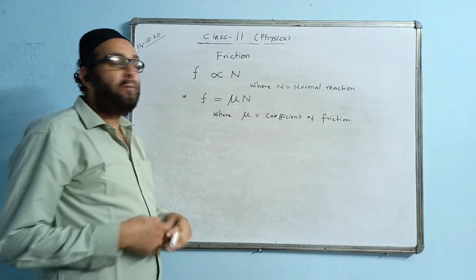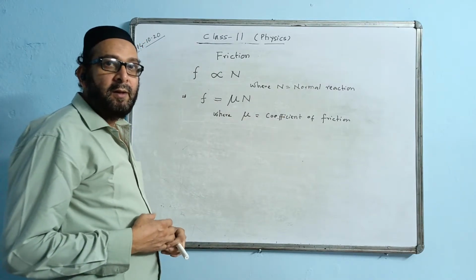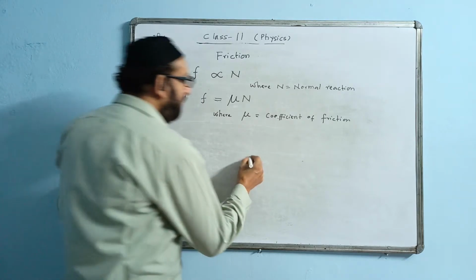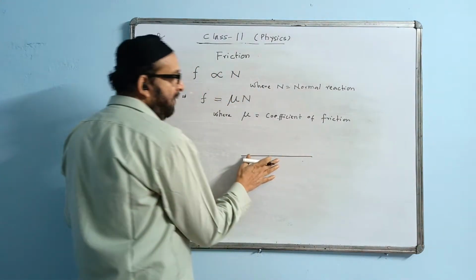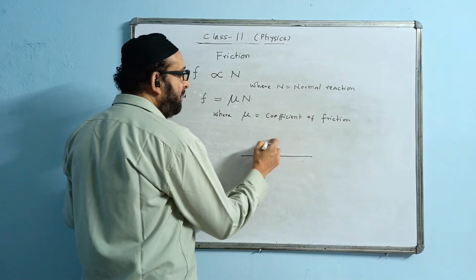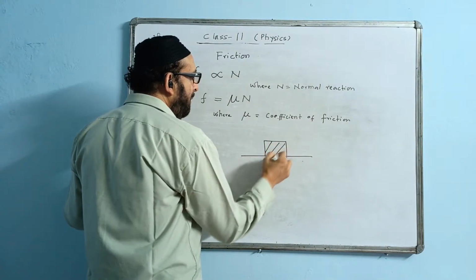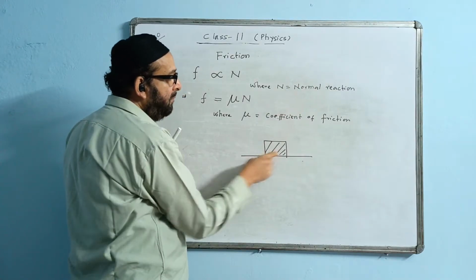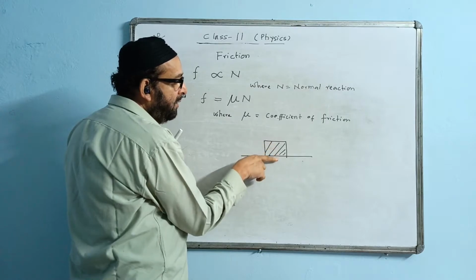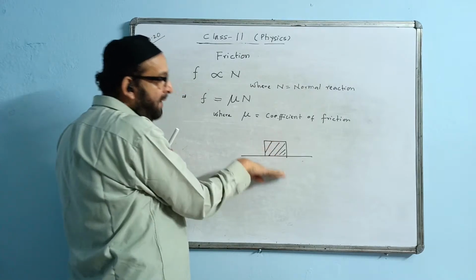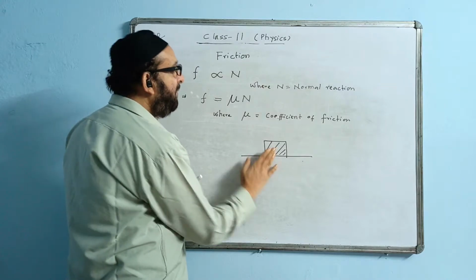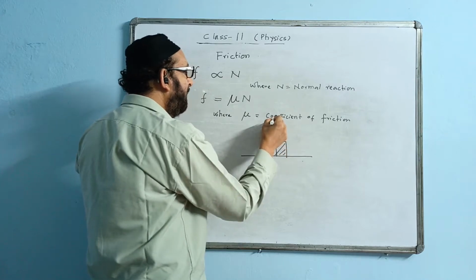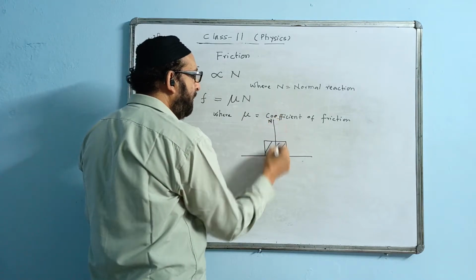Okay, what is normal reaction? It comes from Newton's third law of motion. It says action is equal to reaction but in the opposite direction. Suppose we have a surface like this. This can be the surface of the ground. Our body is lying over here. The surface will give a reaction. The action on the surface is the weight of this body. The weight of the body acts downward, and the surface gives a reaction on the body in the upward direction, perpendicularly upward. This is called N.